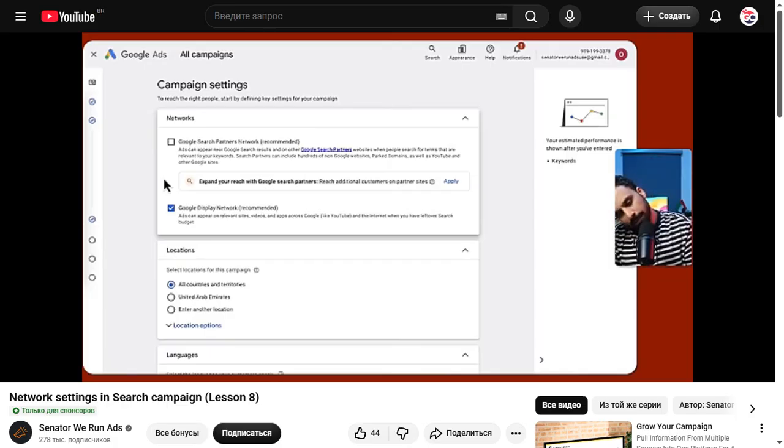Generally, Google search partners does not have huge volumes, but it's worth testing when you start your campaign. Enable this option. After a while, a week, 2 weeks, check if this placement is performing for you or not. Or in case you're from an industry where the search volume is very, very less for you, in those cases, enabling this actually helps to scale the campaigns.